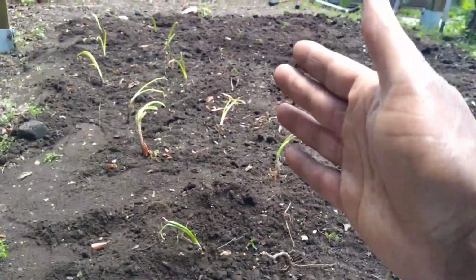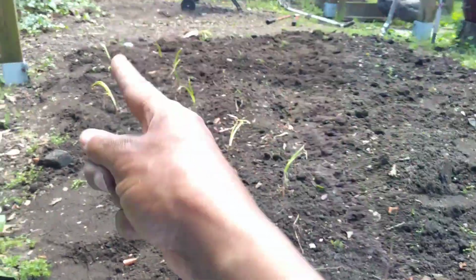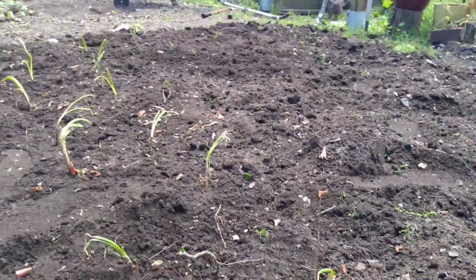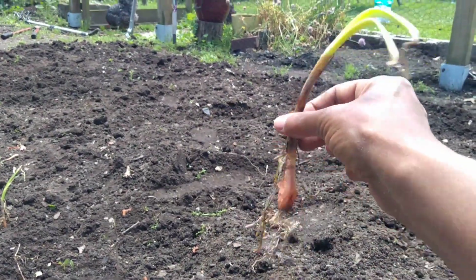So it makes a straight row, even though it doesn't look like it because they're kind of bending, but mine isn't exactly straight, but they're 12 inches apart, both straight way and this way. Okay, so horizontal and vertical. So what you do, these are what onions look like when you buy them in sets.